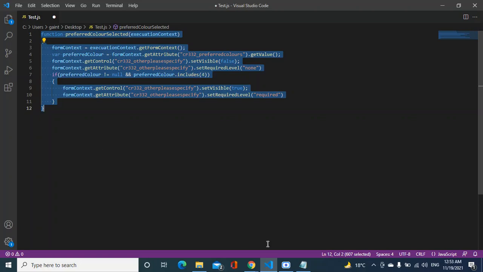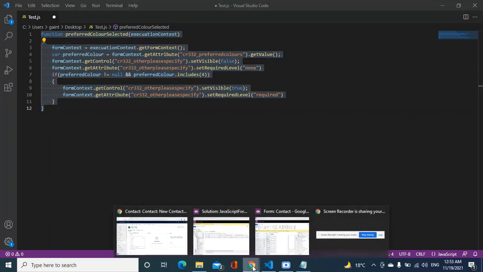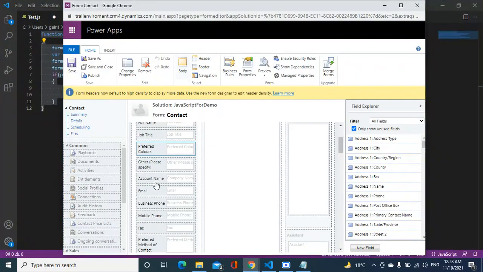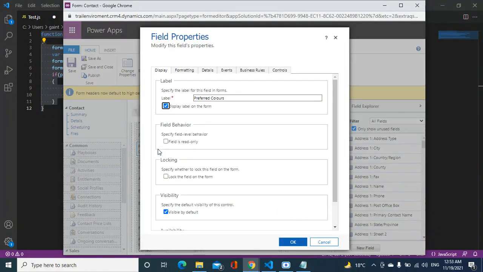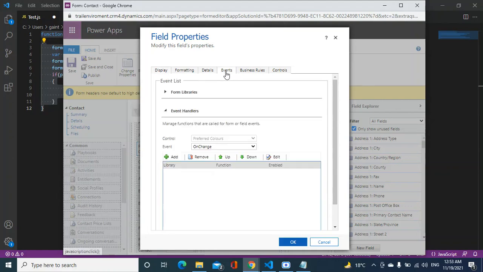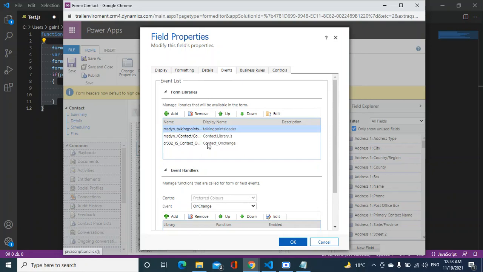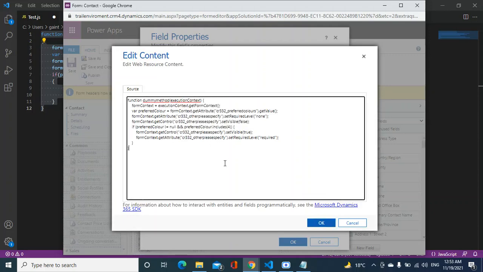We will copy this function and apply it on this field on change. Go to events. In form library, I have a web resource named contact on change.